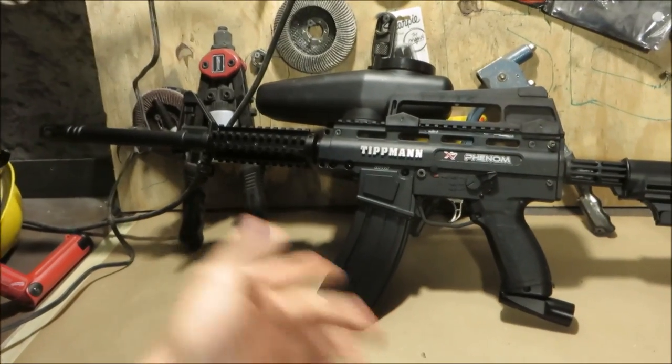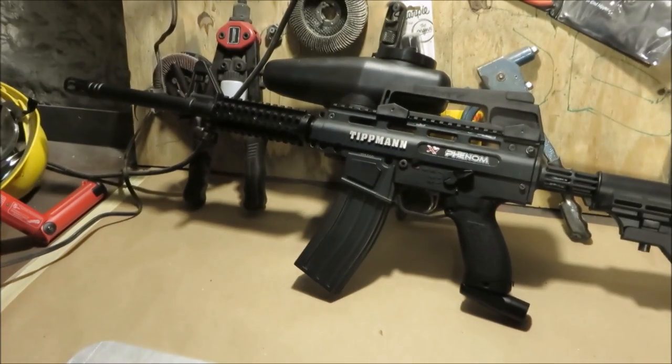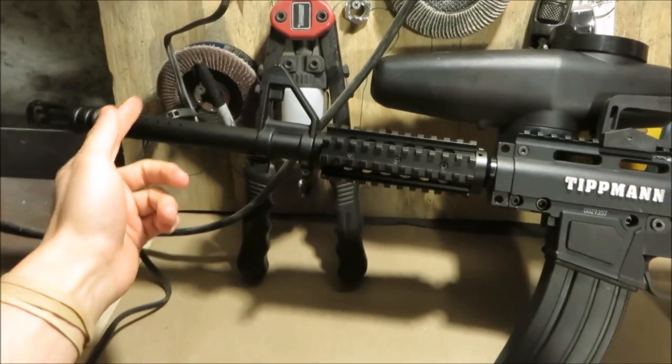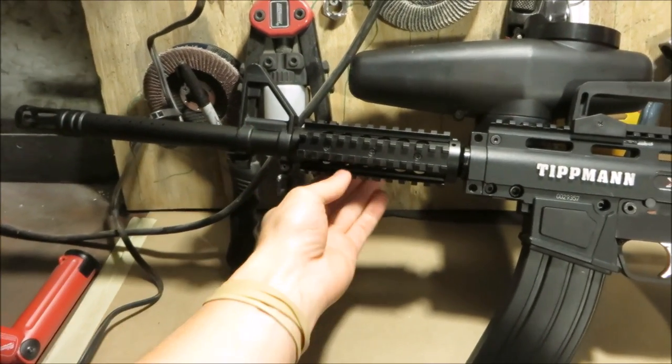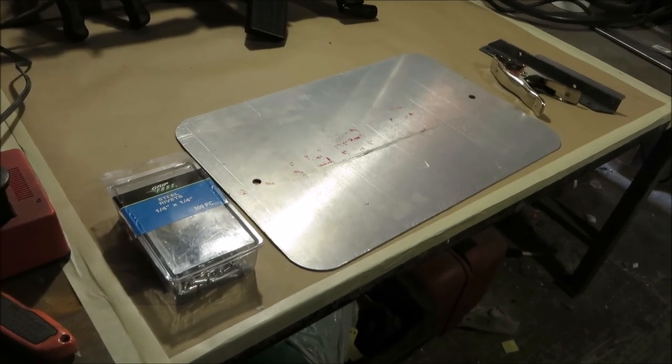I'm going to be doing this mod for my X7, the Tippmann X7 Phenom, but if at some point I do get a standard paintball gun, I'll try to figure out a way to make a shield that's compatible with a regular round barrel as opposed to with the rails, but we're going to have to work with what we got today. Now here's all the stuff that I can think of that you're going to need.